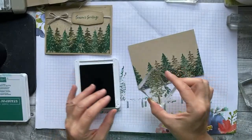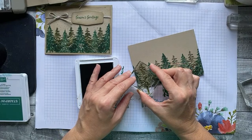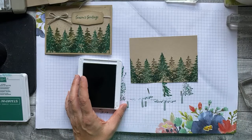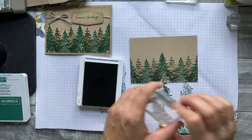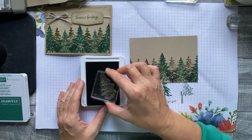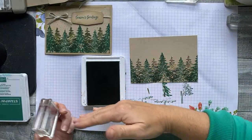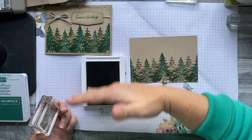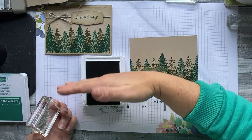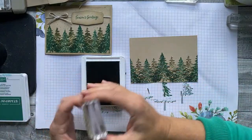So I'm just sort of filling the forest here with my mossy meadow. Okay, so you can do 4 of those to fill the forest, and then get the filler stamp. Mine is still quite dark, so what you can do is maybe stamp off, or when it's a new ink, push some of the ink down to one end with a piece of plasticky something, like a bone folder, physically push it down.